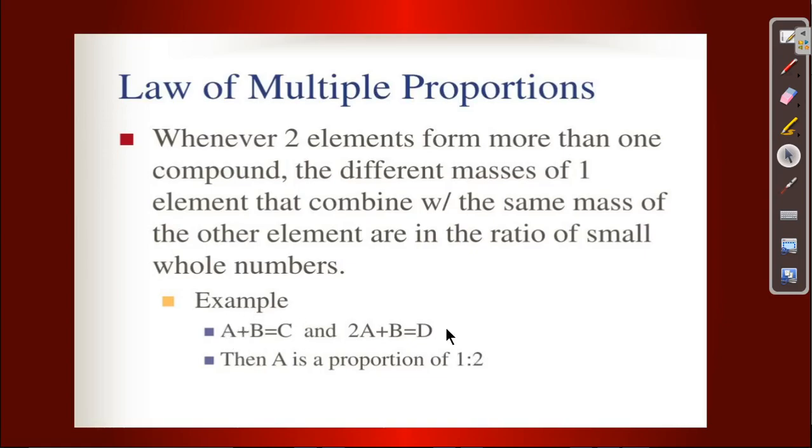It doesn't matter what you have. This is the element that's fixed, it doesn't change from one compound to the other. A is the one that changes in proportion. So what is the ratio? 1 to 2. You see how they produce different things? C and D represent two different molecules, because if you change the number of atoms, you change the nature of the molecule. But this is a ratio, and remember you can also do it as a fraction. And this ratio is in whole numbers. This is what this law says.